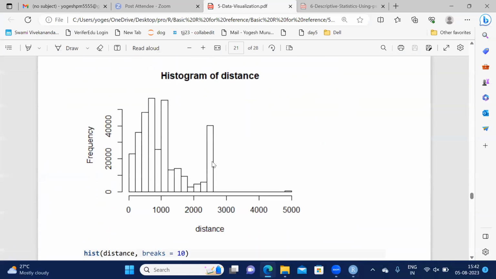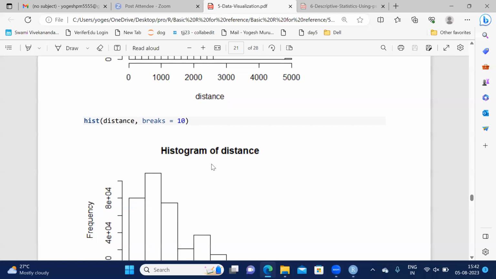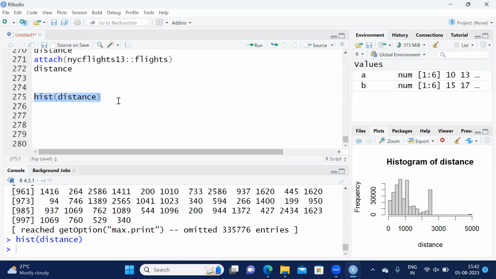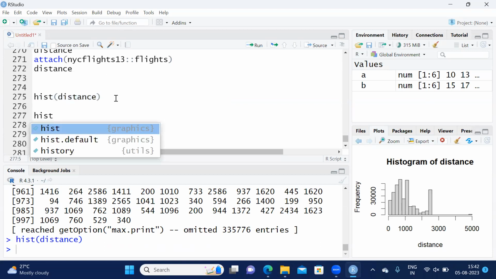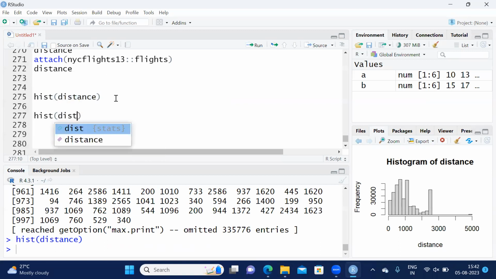And yes, if you are getting a histogram in some different way, you are getting some other histogram, you can use the breaks argument. What breaks will do is decrease the number of bins. I mean to say, if you do histogram of distance with breaks equal to, let's say, only 5, you will see something different.